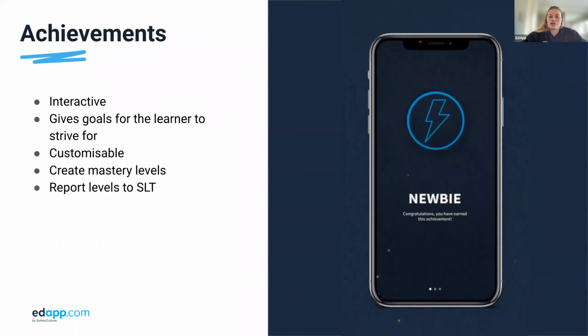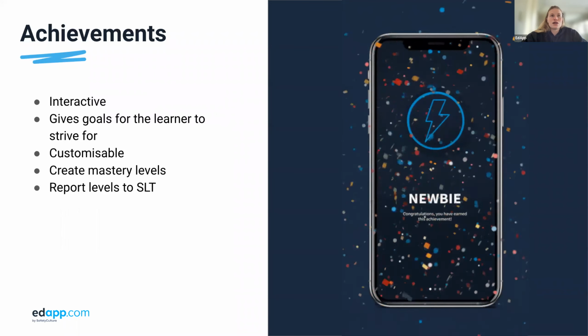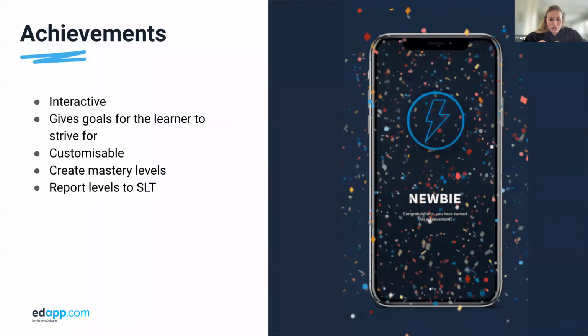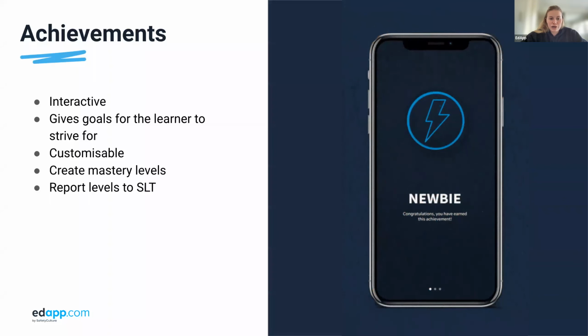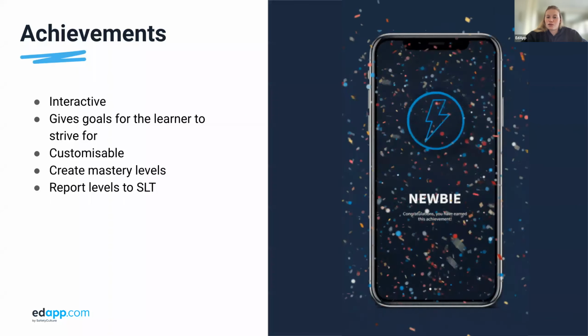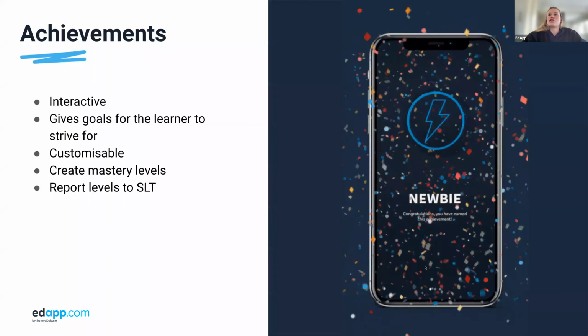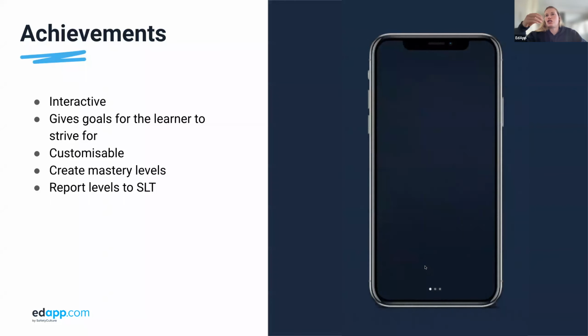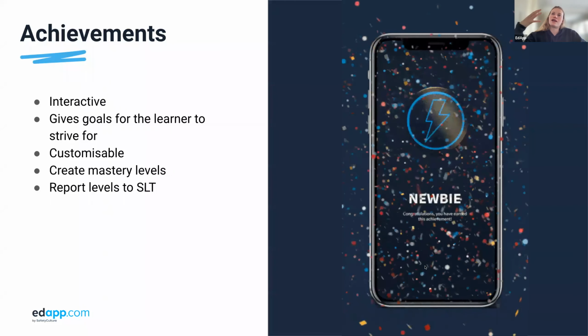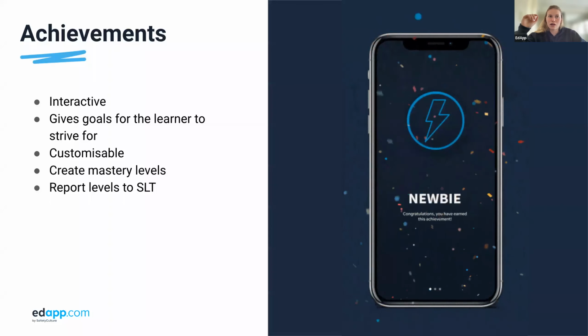And it's another easy one to set up because we've already actually curated a whole set of achievements for learners to earn on their journey. So if you go into the engagement tab, click on achievements, you'll see the generic ones that we have set up at EdApp. We have enough of them for them to be special, but not too many for them to lose impact. And as you can see on this GIF on the right hand side, when the learner achieves them, there's this kind of confetti GIF that pops up in the background. It makes it really fun and interactive for them to learn.